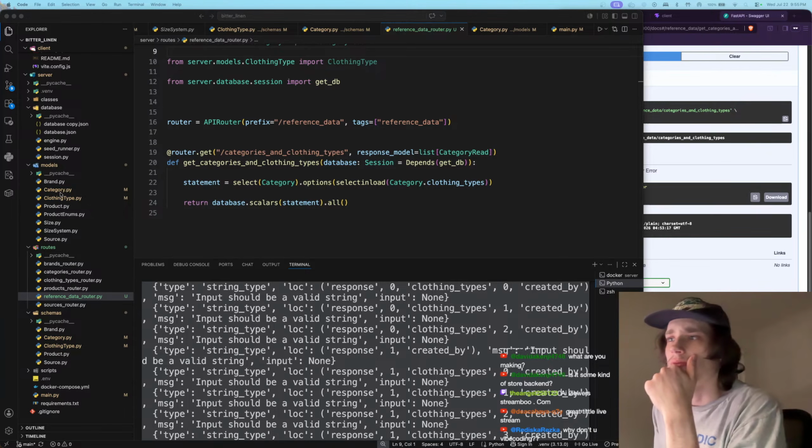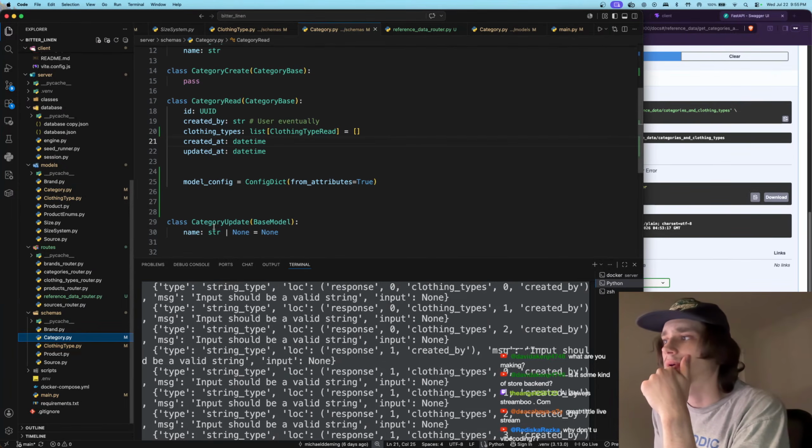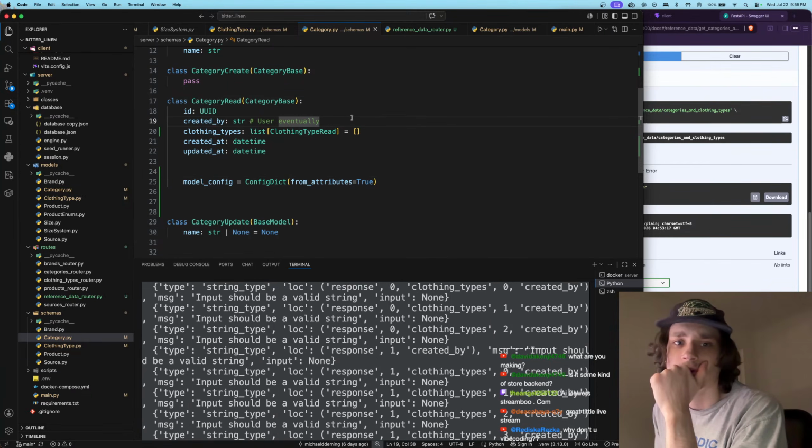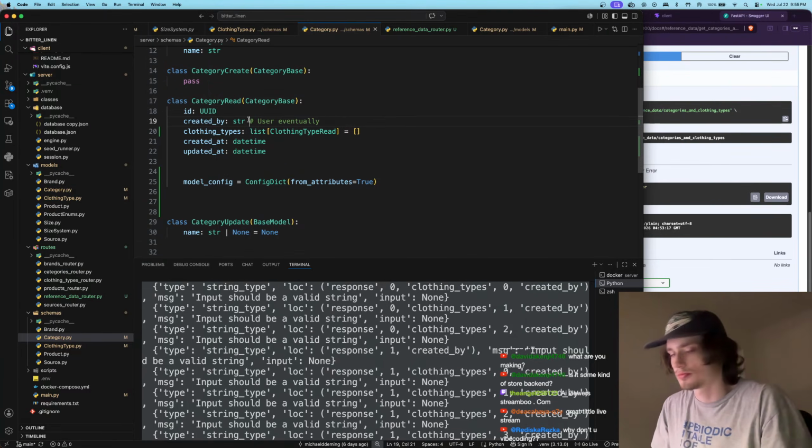So category read in our Pydantic schema, created_by, datetime, str, which is none right now. Yeah, right.